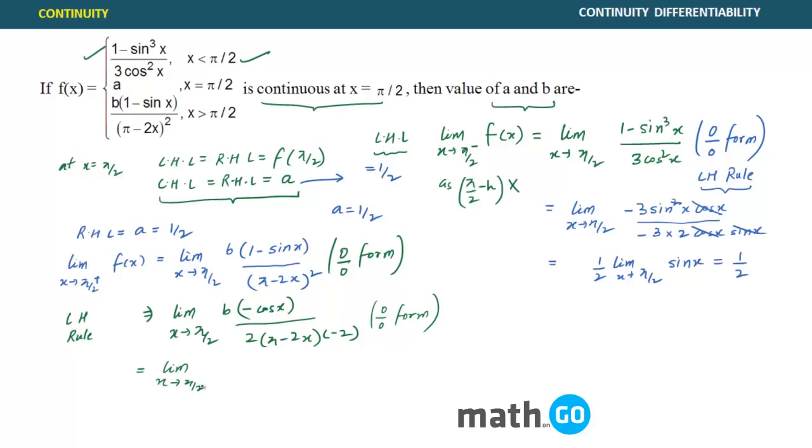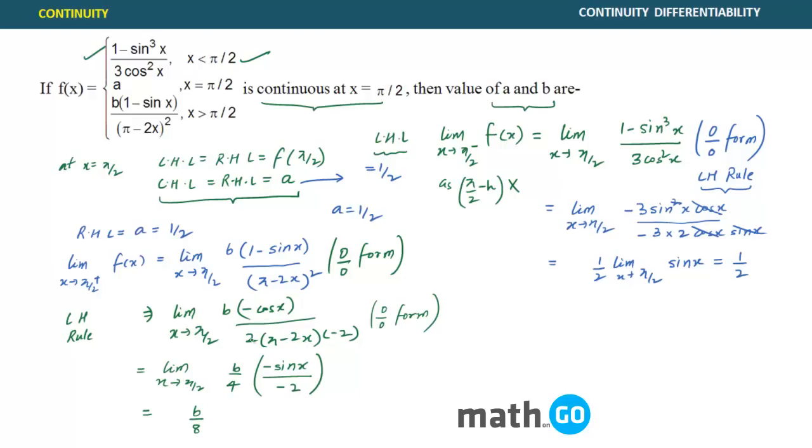So if I again apply the L'Hospital's rule and if I cancel the minus, what you have actually got till now, b by 4. What is the derivative of cos x? It will be minus sin x. And what will be the derivative of pi minus 2x? It will be nothing but minus 2, right? Now it is no longer in the 0 by 0 format, and in fact it is a very simple question to solve. Now this becomes what? b by 8, as simple as that.